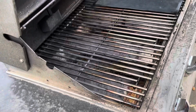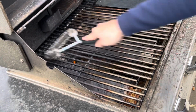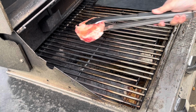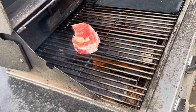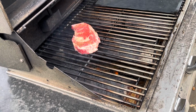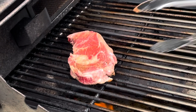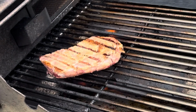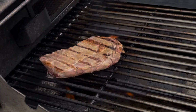When you're ready to grill, just preheat the grill on high until all the burners are nice and warm. You can clean off the grill grates at this point. And what we're looking for is a heavy sear. I'll leave this untouched for 2 minutes and then we'll flip. When flipping, you can be mindful of the direction of the grill grates to give it that nice cross-hatched pattern. Here I'll leave it untouched again for another 2 minutes.